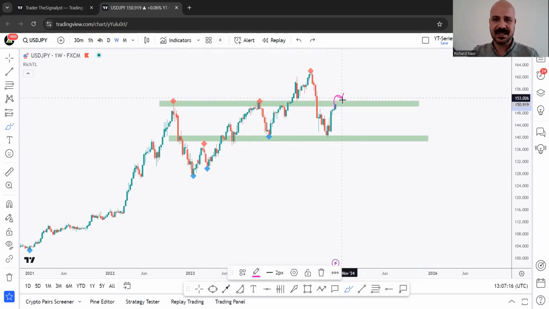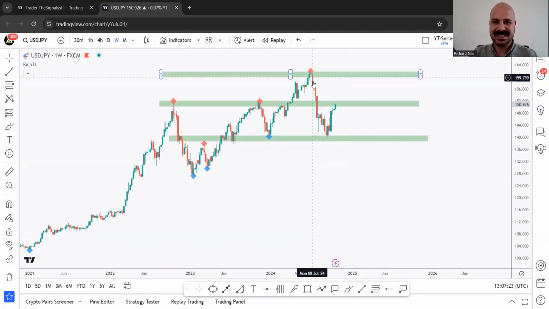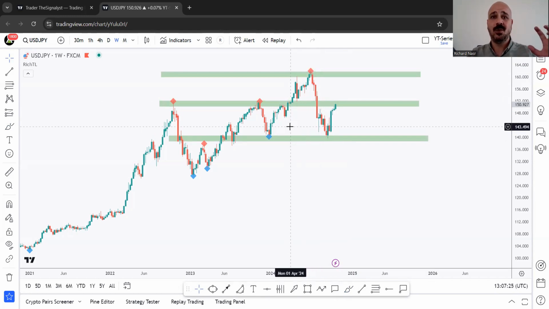And of course, if we break the range upward and push higher, we've got this previous major high, which is also a very strong supply zone because we had a massive drop from this area, which is still fresh or untouched or not filled. Well, however you want to call it. So this is where we are for weekly.